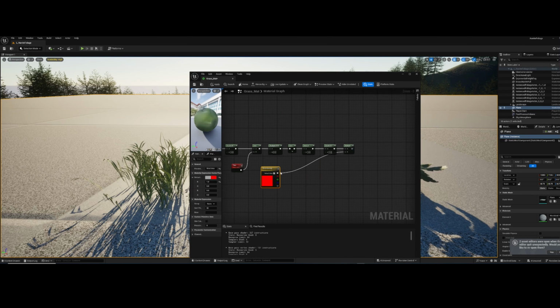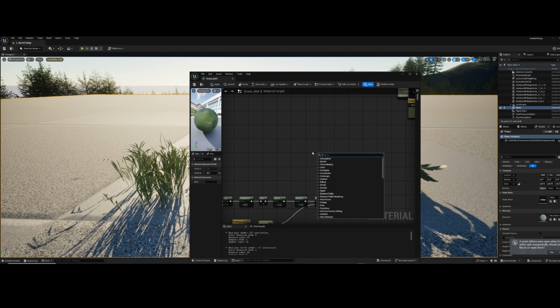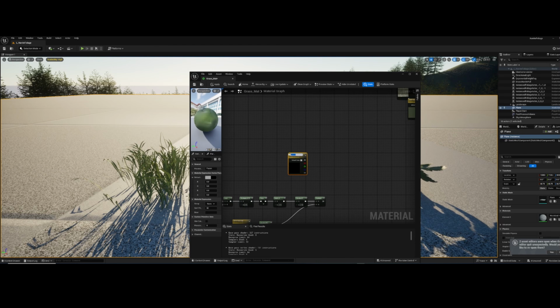We need to divide this because it's gonna be pretty intense. So we need to divide it by, let's say, about 50 or 60. Okay, and then another vector 3. This one is wind direction. You could put it to any direction. I usually just do a 1. And then we need to normalize the direction here.